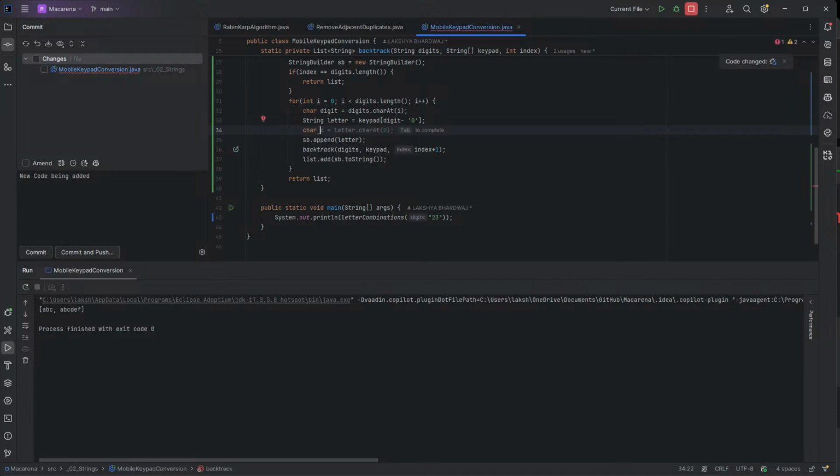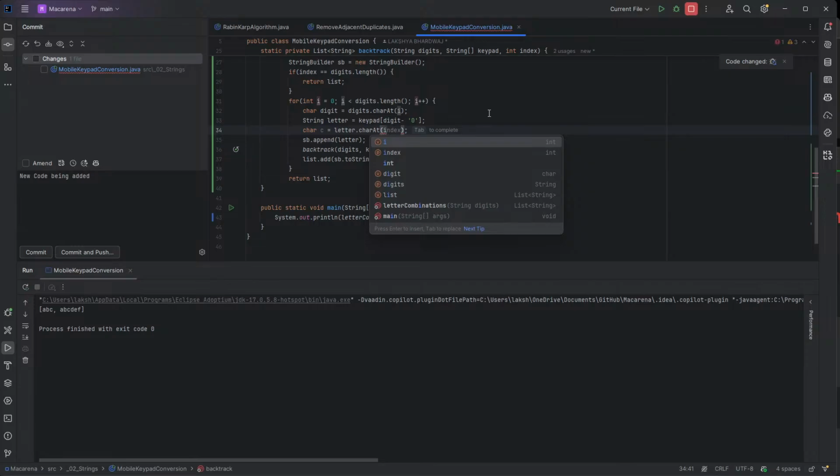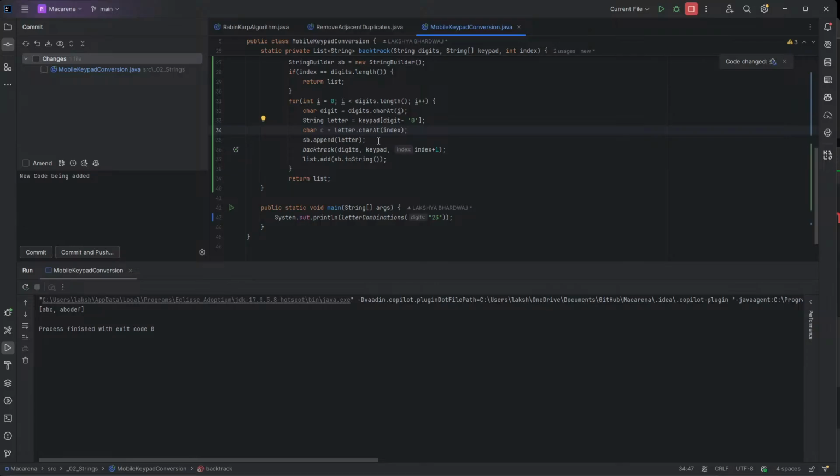Here, C is equal to letter dot charAt I index. C dot append letter, backtrack digits keypad index plus 1.